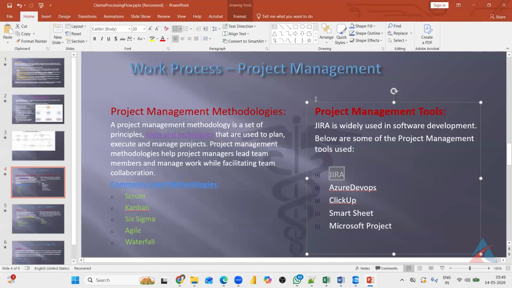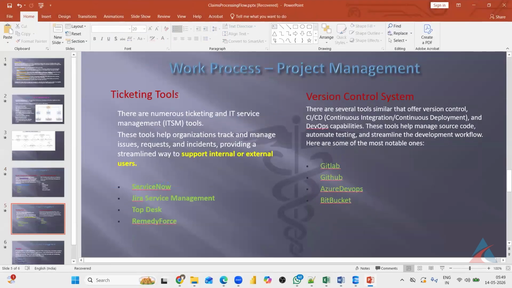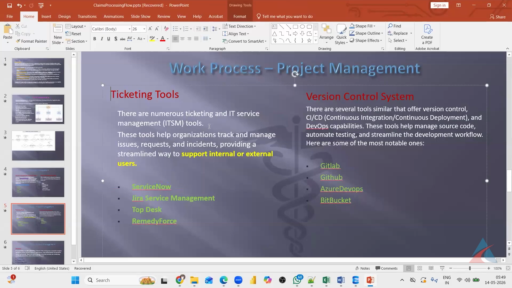What does this ticketing tool mean? Let's say you are having some issue in your bank account. What will you do? You will reach out to the customer service center, right? Not only the bank, for anything, like if you have an issue with your mobile or laptop, you will reach out to the respective company's authorized service center. Maybe you visit physically, or you reach out through their website or application, right? There will be a dedicated team which will address those issues. Once you report any issue, you will receive a reference ID or reference number for that issue. So that is what the ticket is.